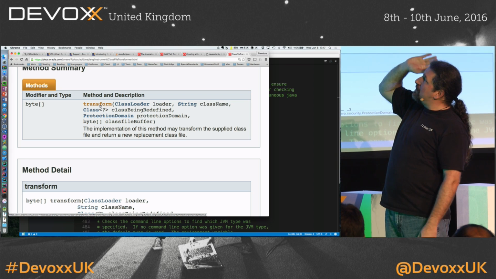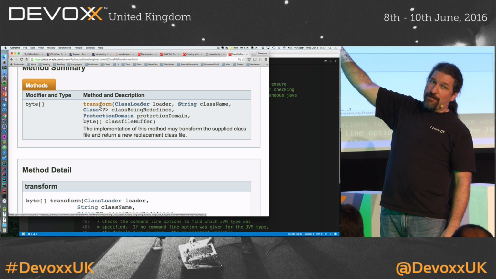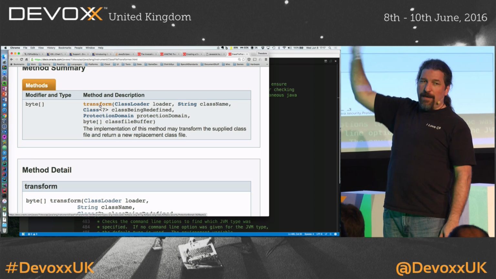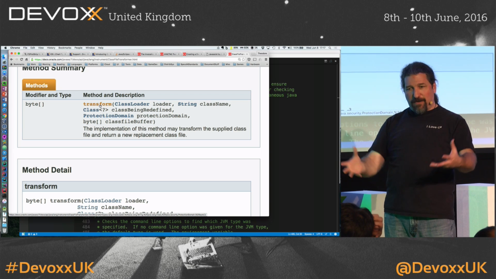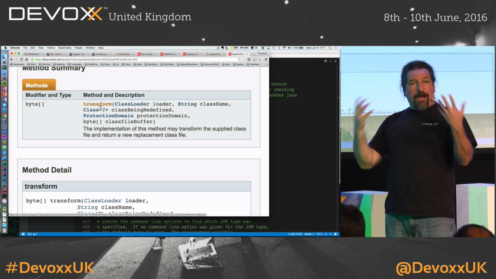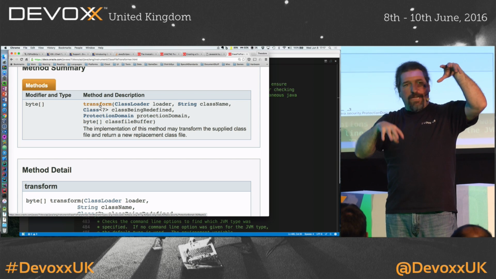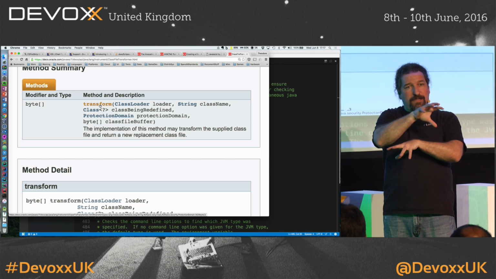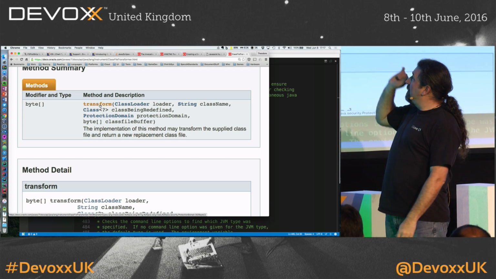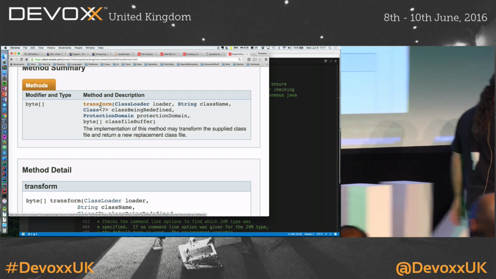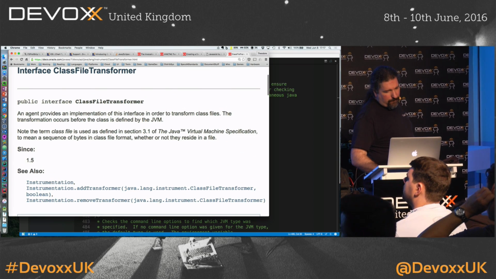So in some respects, what they really wanted to do with this is get people away from writing custom class loaders, because that was creating no small amount of chaos. Because now all of a sudden I've got code that wants to be AOP'd, and now I'm trying to load this inside of Tomcat, so now I have to make sure that my AOPing class loader gets somehow loaded as a part of the Tomcat class loader. It was becoming an absolute disaster. And this, I believe, shipped as part of Java 5 as well. Yeah, as part of 1.5.